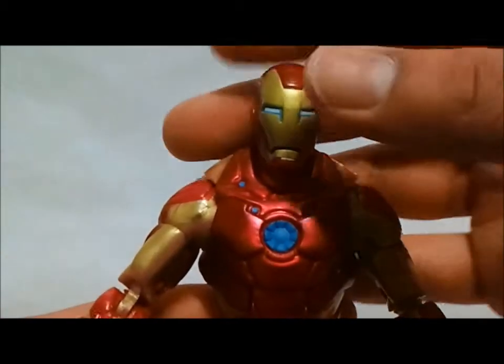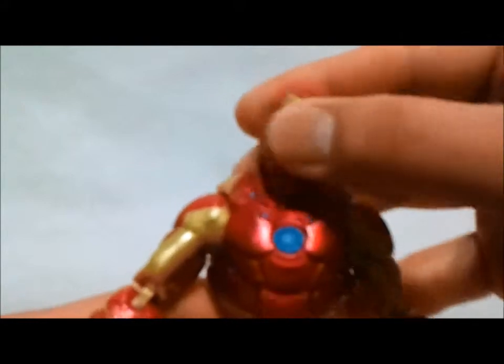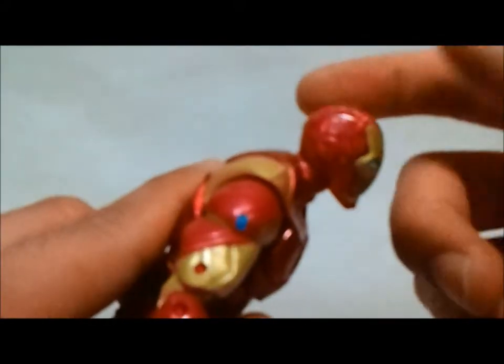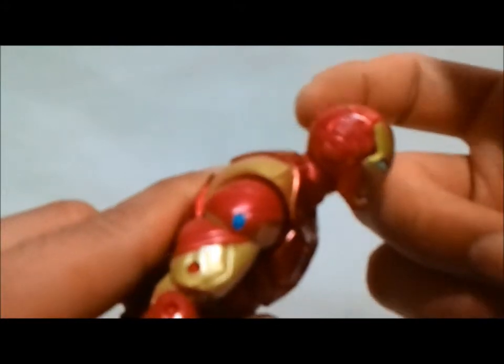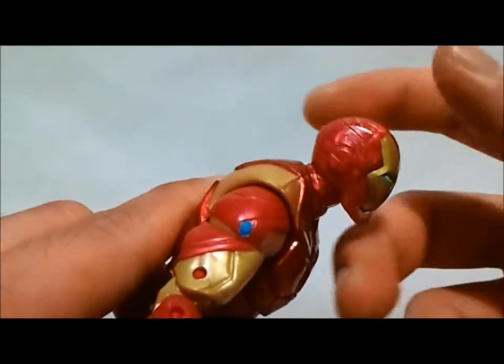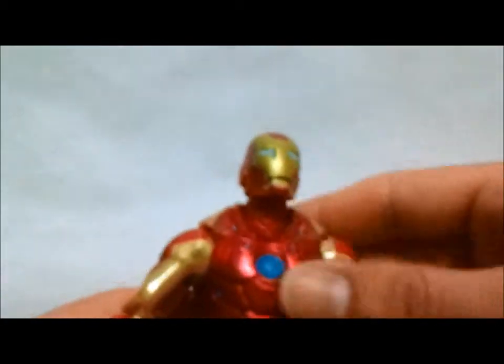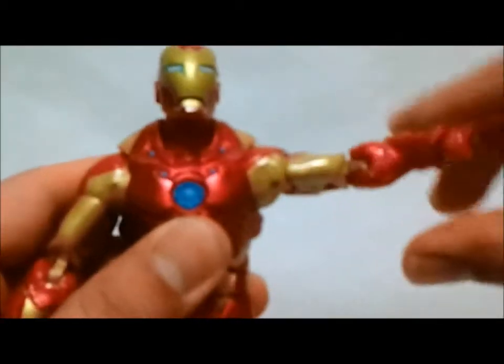Articulation for this figure: his head is on a ball joint, so he'll look right and left. His head will go up, look up that much. Can't go that far up because the plastic probably hinders it. And not only that, if you go up even further, his head will pop out, so we don't want that. His arms go outward.